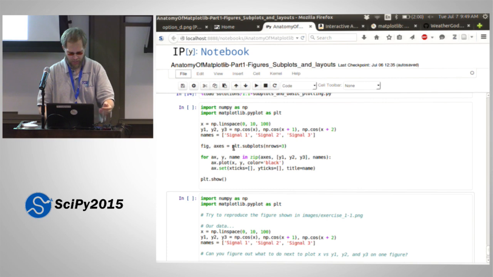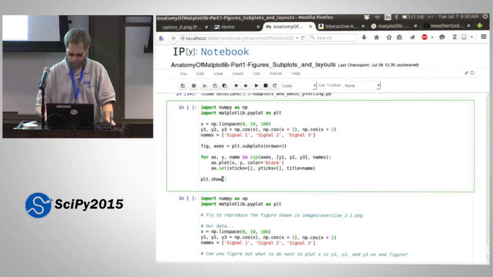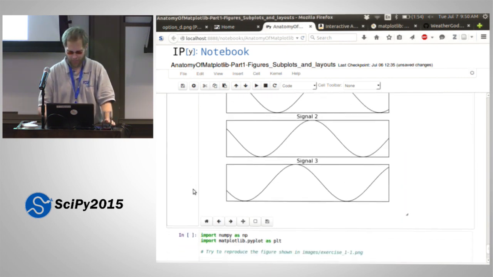We're going to create a subplot of 3 rows, very simple, and we're going to do a for loop, and we're going to zip over the axes, the data, and the list of titles, and we're going to ax.plot the plot, and then we're going to get rid of the text, so x ticks equal empty list, y ticks equal empty list, but then also set the titles and the name, and then show, and that will produce our plot.